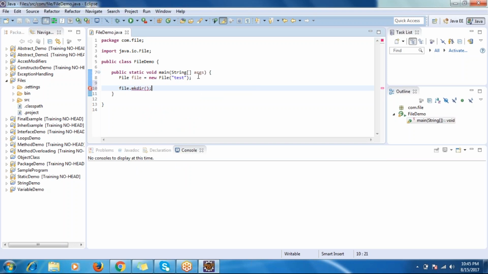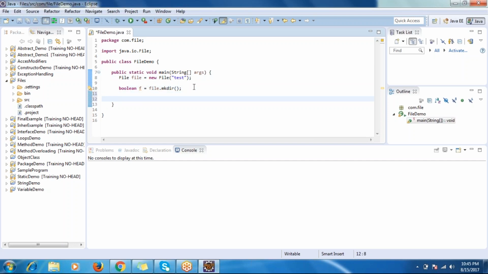So we need to call this method mkdir. So this is the folder name, and from the object you can call this method mkdir, and it will return a boolean flag. So what will this boolean flag give? If the folder is created successfully, then it will give true.